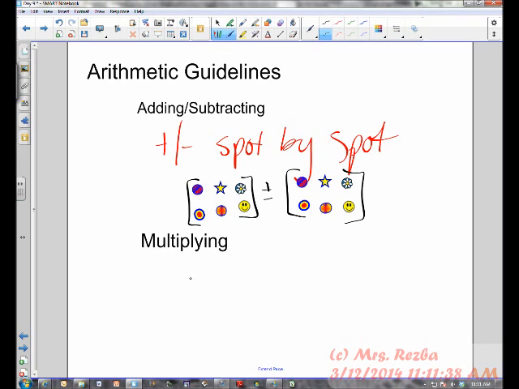Multiplying is a little different. I'm going to do one example today, and then tomorrow I'm going to do one or two more in class before we start the new lesson, because multiplying I think we're going to need to talk through a little bit face to face. But I'm just going to give you an example today to see if you can look at it and try to process what's going on.